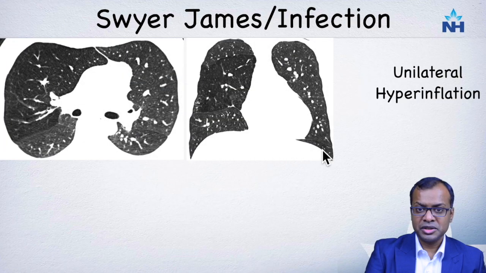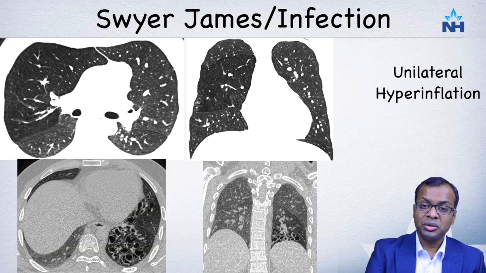In Swyer-James syndrome, you're looking at large areas of hyperinflation, often unilateral in nature because of childhood infection involving one side. You can see in this patient the right middle lobe, which is significantly hyperinflated, and you can see it's pushing the mediastinal structures to the left side. You can also see unilateral or focal areas of bronchiectasis in patients who may have infection, and that can lead to a fibrotic area, and one lung may be normal while another lung may have these bronchiectatic changes.